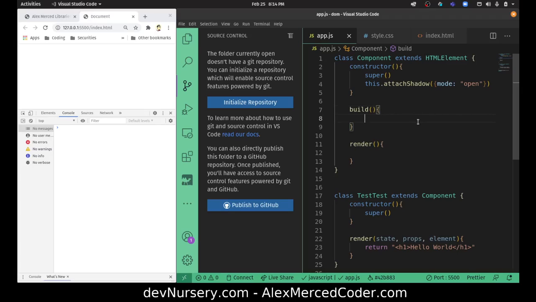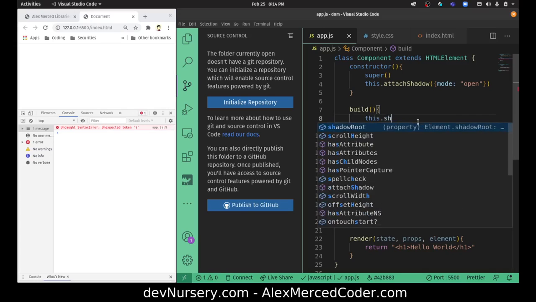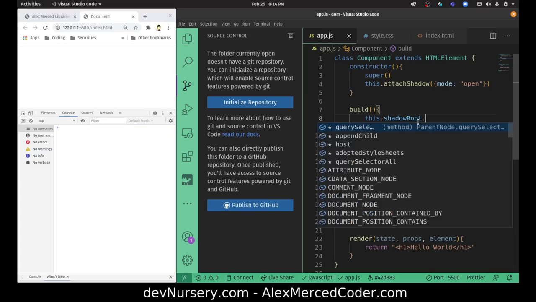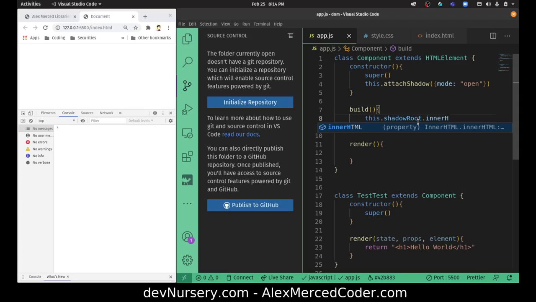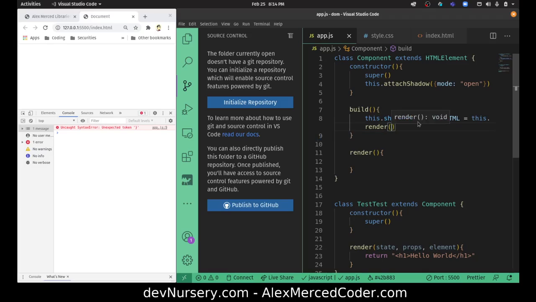So what's going to happen is that whenever this build function runs, it's going to say this.shadowRoot.innerHTML equals the result of render. So this.render. Okay. And we'll come back to that in a second. Which should work at the moment.